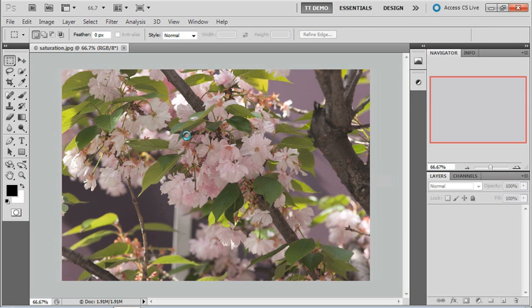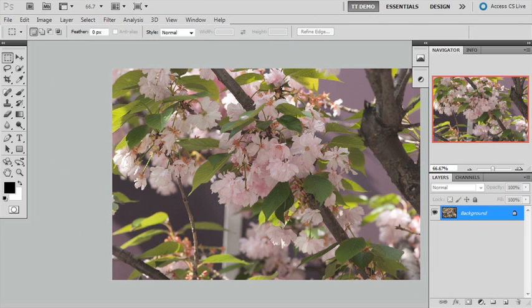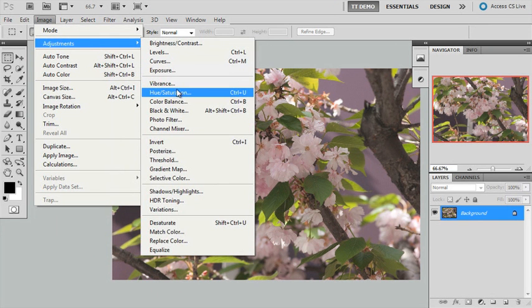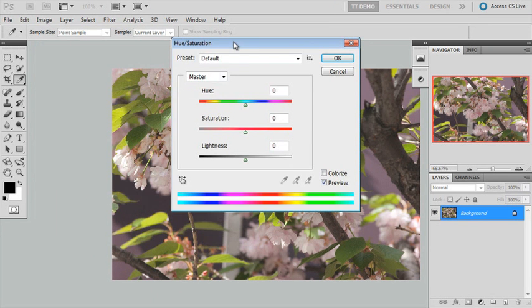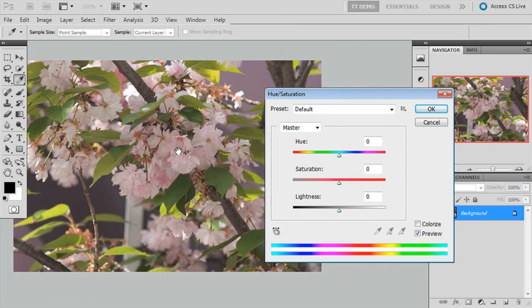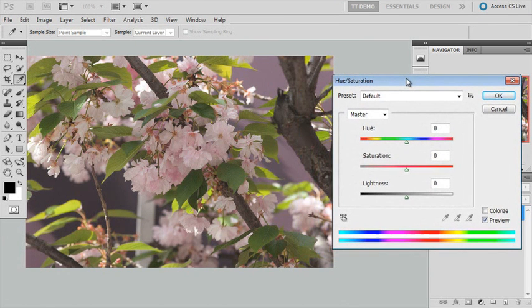Pull that up on the screen, and like we did in the previous lesson, we are going to change the screen view to full screen with menu bar. So we can do that up here in the screen view switcher, full screen mode with menu bar. This is going to let us move it out of the way once we call up the Hue Saturation dialog box. To get to that, we go to Image, Adjustments, and Hue Saturation. We'll move this over here. Again, the space bar to temporarily invoke the hand tool. We'll slide this image over and move the Hue Saturation dialog box there.